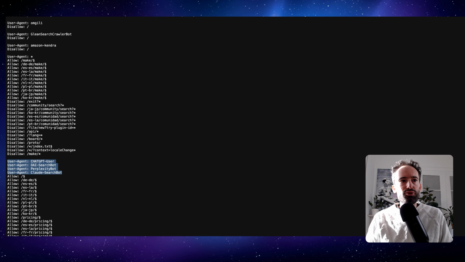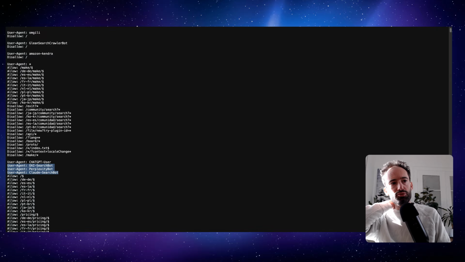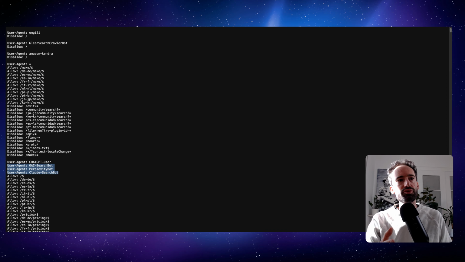These bots are a bit different because they are not used for training purposes. These three bots, basically, are the search bots of different LLMs. OAI, it's OpenAI, so that means ChatGPT. Perplexity, it's Perplexity. Claude, it's Claude. Basically, these bots come to your website, they use the data, and then it will be used when the bot is searching online. So for example, when ChatGPT needs to search online, they are building an index of the best websites, and you want to be there because if you are a source, it will mention you.